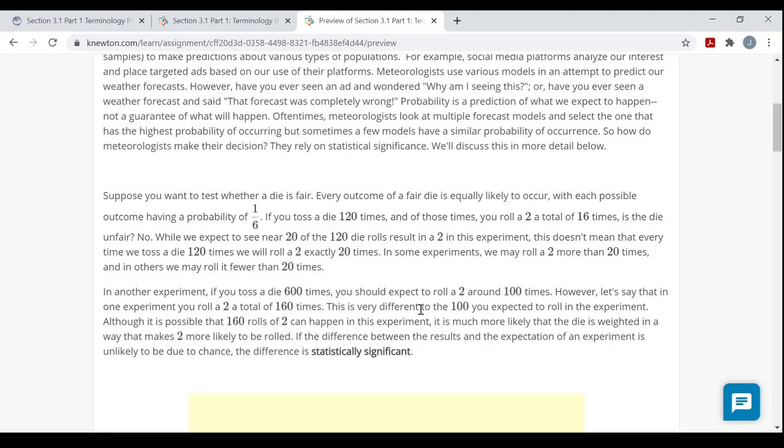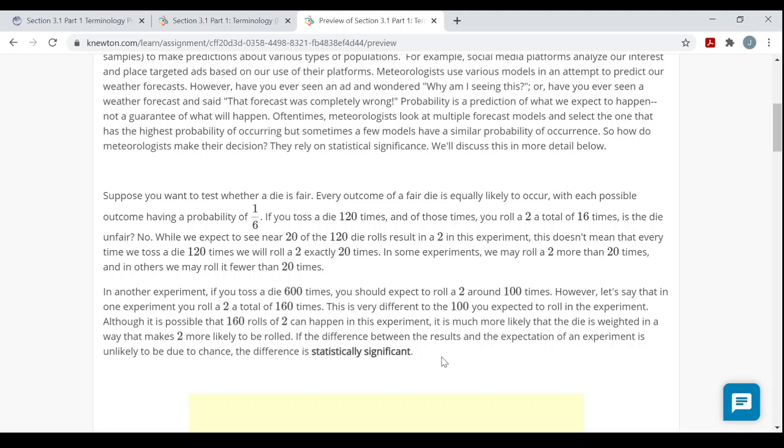Right. So again, the gist of this, and what I talked about with that apples example earlier, is you have an assumption. If I assume that if I roll a die 600 times, I'd get around 100 2s, and then you actually do it and you get 162 2s. Like, hey, wait a minute, that's way off of what I expected. And if something is way off of what you expected, if something is unlikely to occur based on your expectations, then they call that result statistically significant.